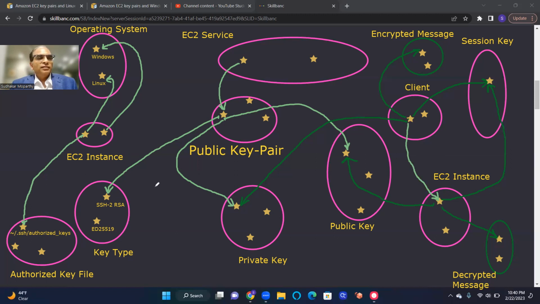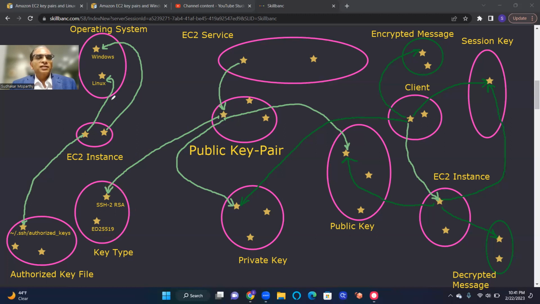Okay, now when you are encrypting or decrypting these messages, what type of key pair? When you generate this key, before you launch the instance, you have to generate this key pair. So for that, you can specify the cryptographic algorithm to be used. SSH2 RSA algorithm or ED25519 algorithm.